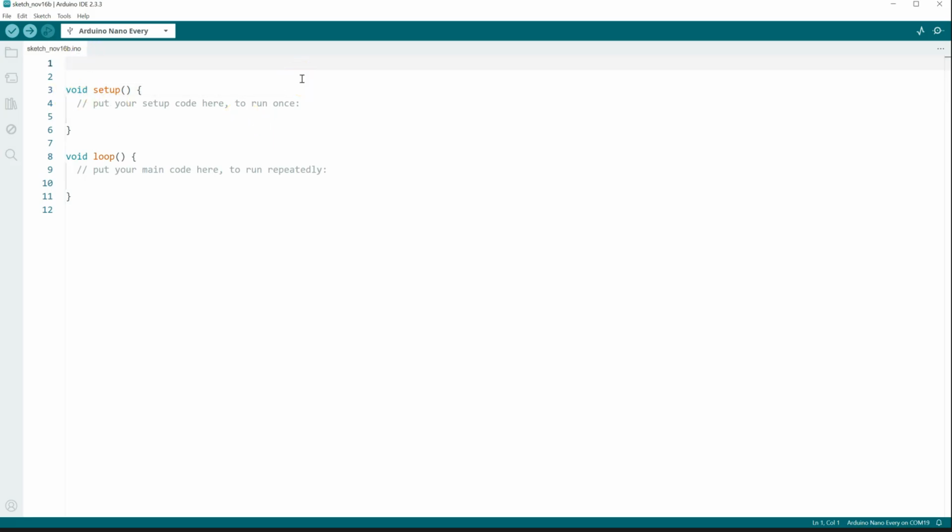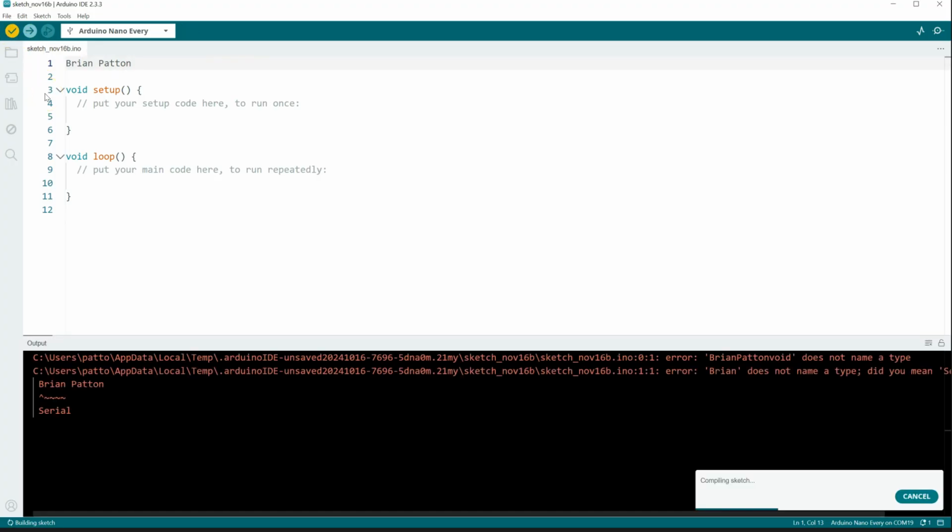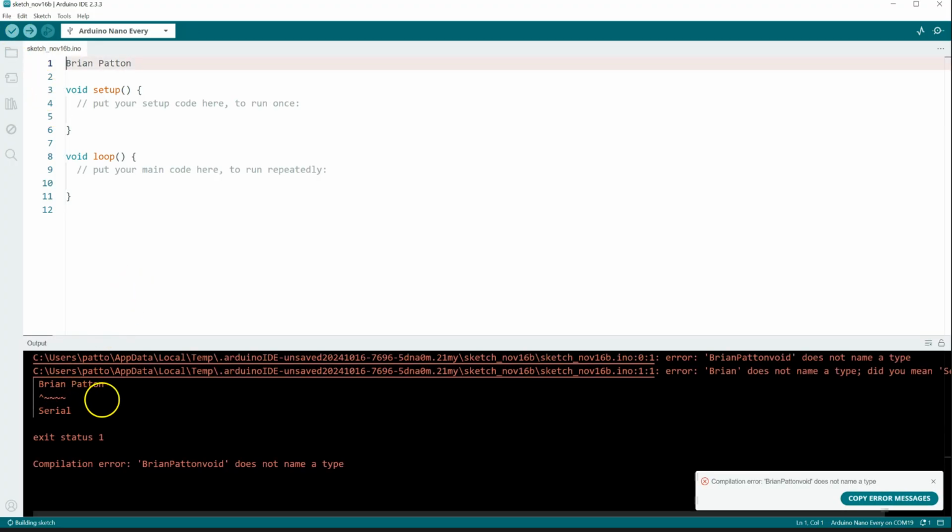First off, how do we do it? There's a couple of ways we can comment our code. If I want to put my name on here, you'll see that it's in black. And in fact, if I try to run this code, it's going to be all confused. It errored out. All right. I need to somehow make this invisible to the compiler.